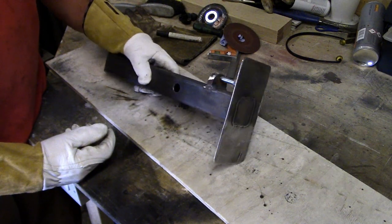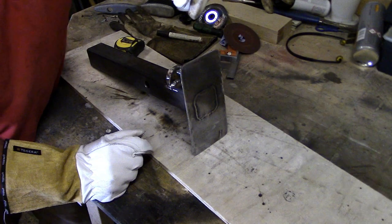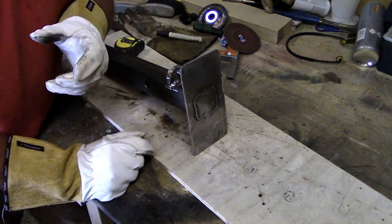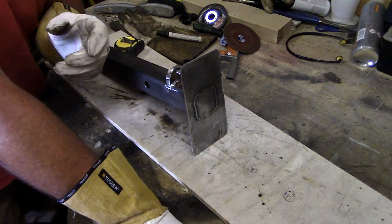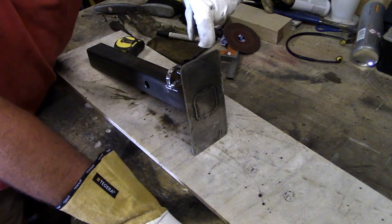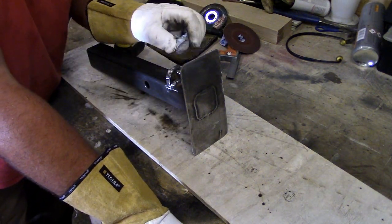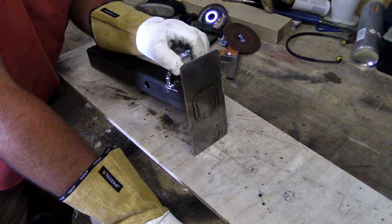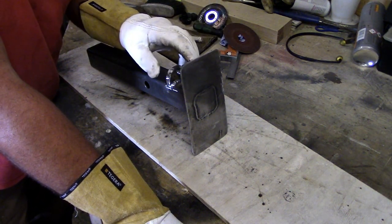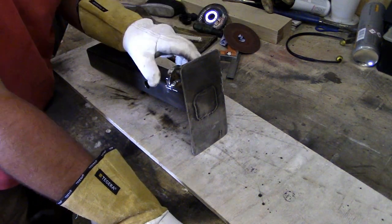So what I need to do now is to make something for the actual flagpole to sit in. And like I said before, I've got some 40mm nylon. I don't know if you remember me doing the adjustable feet for my lathe. I've got some of that nylon left that I could make and then just drill through and fix it on that way. Once it's painted, I could drill and put some self-tapping screws into it to hold in place. There's not going to be no stress or anything on it, so it should be fine.